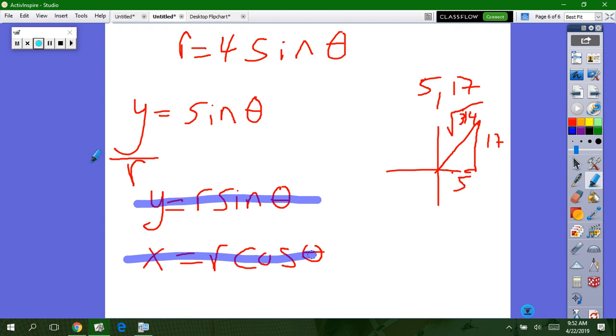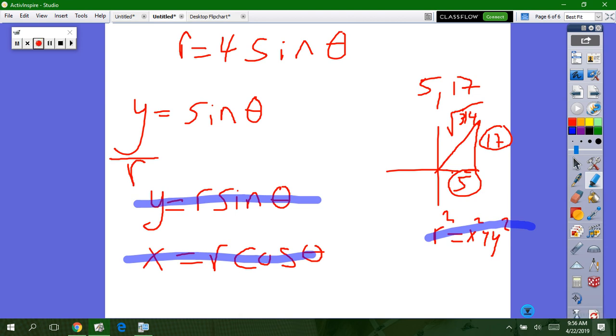Now, my question is, what is r? Well, something that I know is that we just did it right here. Isn't our radius squared equal to x squared plus y squared? Our x value squared plus our y value squared equals our radius squared. We just showed that, didn't we? By doing this triangle over on the right. Can you guys see that? Because I took my x value, I took my y value, and I squared them. That equaled r squared, right? So that is also something that you'll need to know. r squared equals x squared plus y squared.